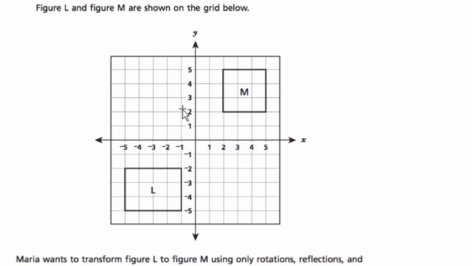Let's solve this problem together so I can scroll through and show you piece by piece. Figure L and M are shown on the grid below. There's L, there's M. I notice one's a rectangle, one's a square, so something's changing.